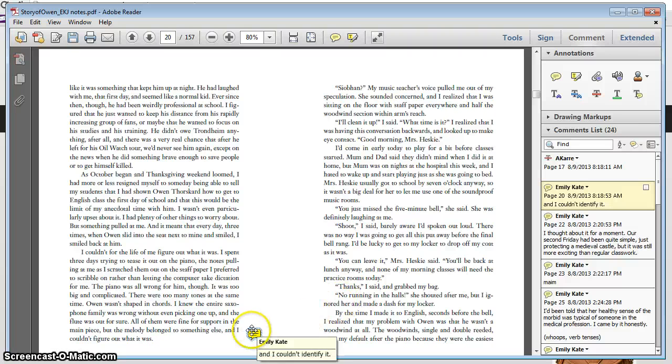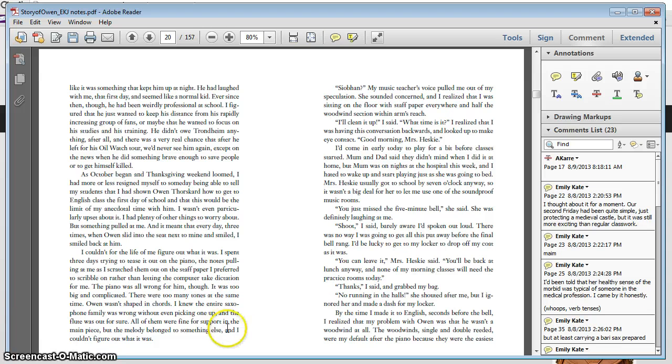So instead, what would work better would be this tool. I'm going to select the text that I want to change. And now the strike through and replace, or the insert tool.